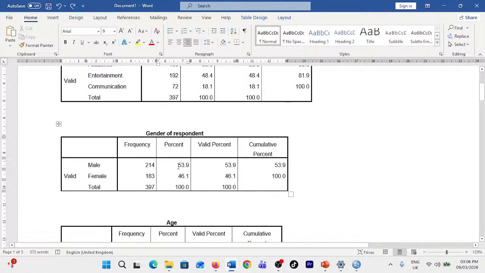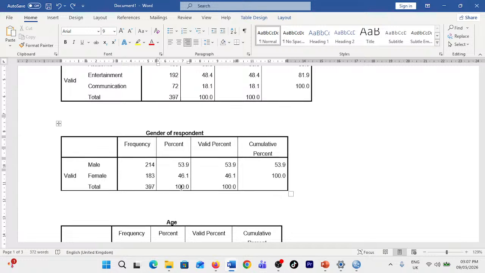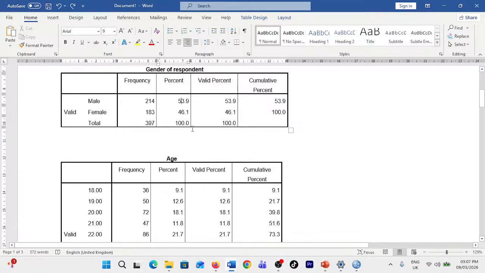In this case, it is not that the majority of the respondents are male or female, but quite a number of them are. So we have more males. In front of the more males, you can put 53.9% are male respondents and 46.1% are female, which explains that there is a balance in the respondent gender ratio. It's not that males are excessively more than females, or lesser than females.